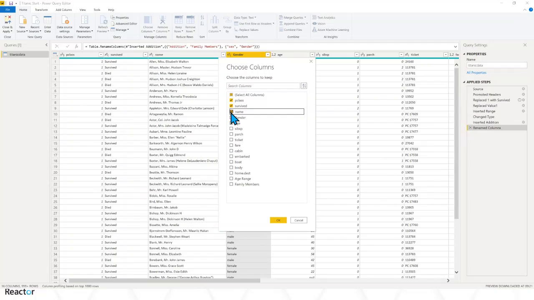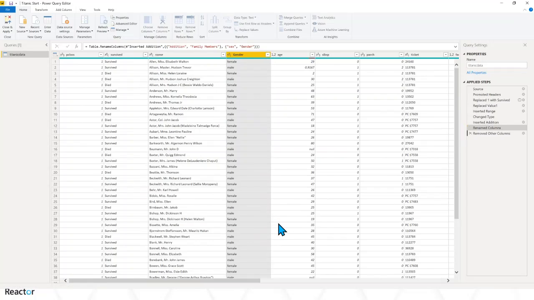Well, that's probably not very relevant. I don't use their name, but I do use their gender, their age, and their ticket. I don't use their age. I am going to use the fare. I am going to use where they got on the boats, embarked, and the age range and how many family members they've got. Click OK.